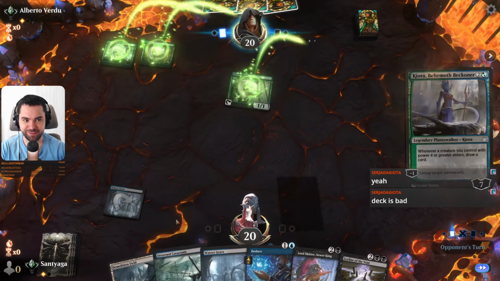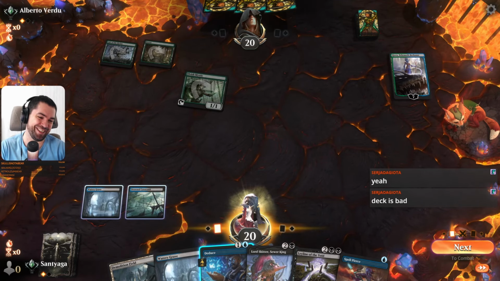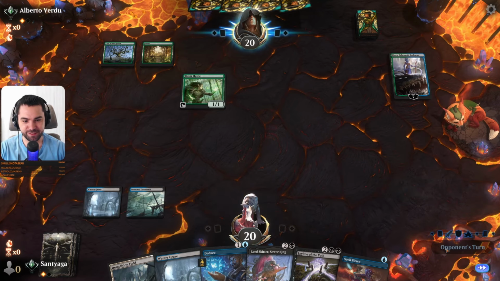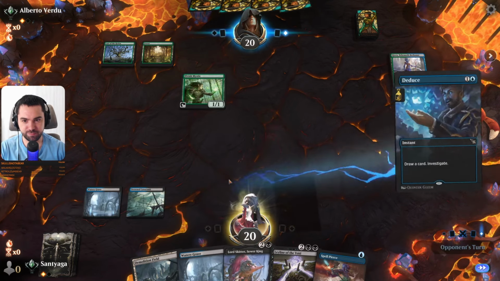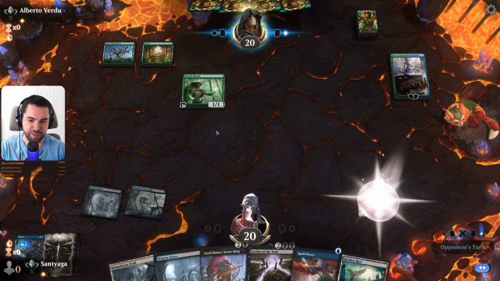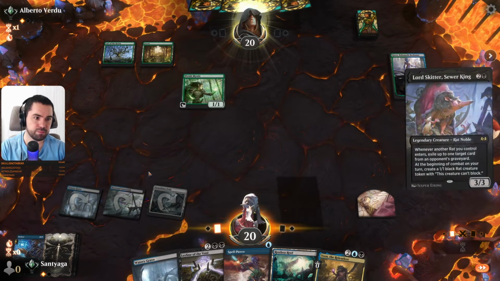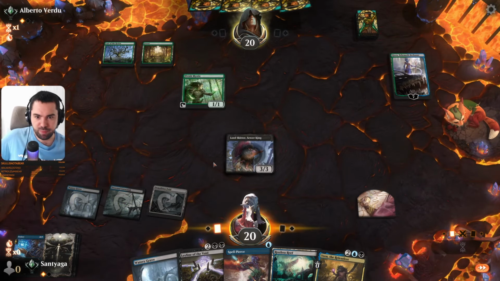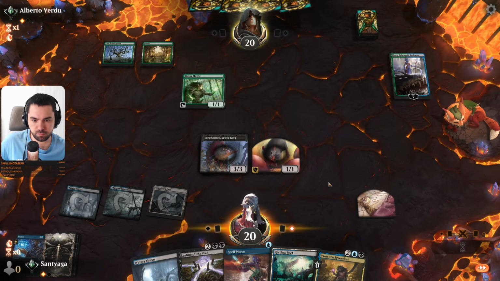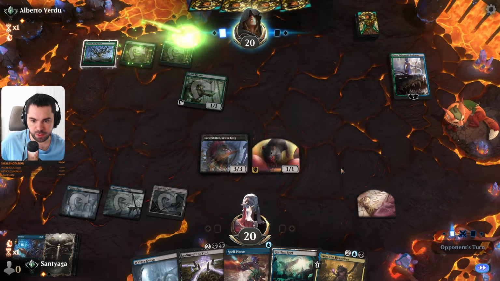Deck is bad, yeah. Maybe the deck is bad. I think it's just the deck is bad. Friends, maybe bad deck? What do you think? Maybe bad deck, yeah? Okay, we have some pressure on his Kiora. I hope it's Cavalier next turn, of course. Yeah, it's Cavalier.